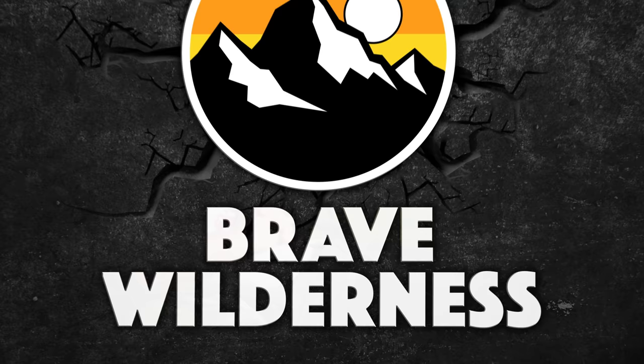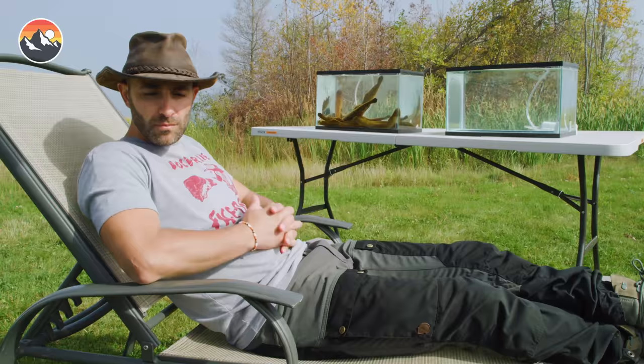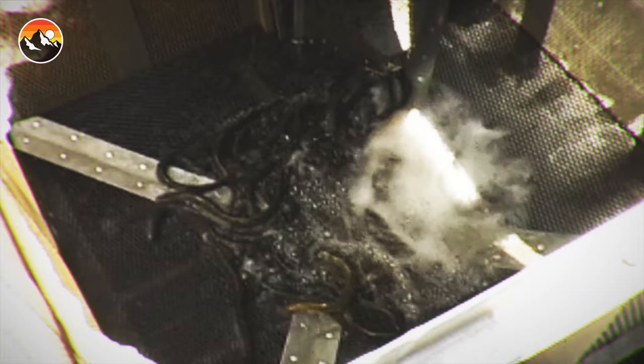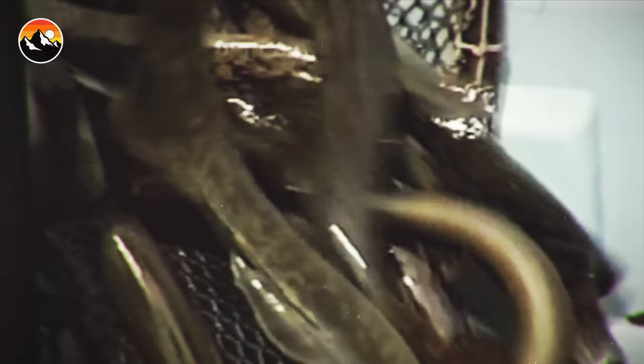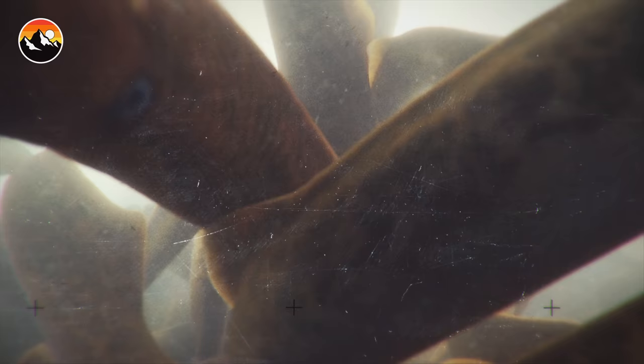Now, before we sit down and watch the Sea Lamprey enjoy an all-you-can-eat Coyote Peterson buffet, first it's important for you to understand how these alien-like invaders managed to create such a catastrophic stronghold on the Great Lakes ecosystem. These parasitic predators have a rather simple, yet well-structured life cycle.